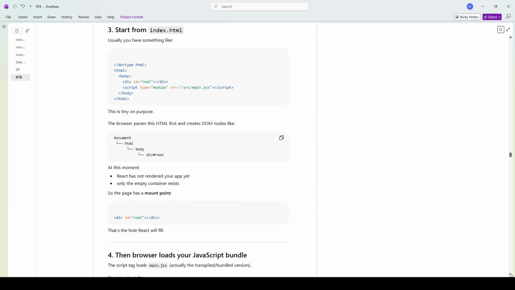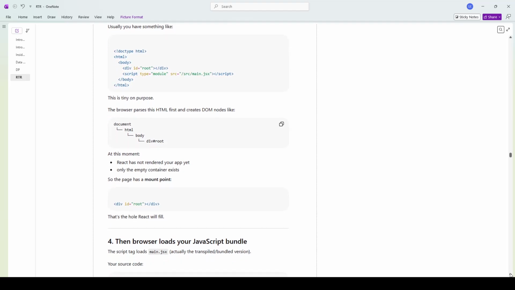So this is what's happening under the hood. This index.html, when sent to a browser, is rendered like this. It has an html, body and a parent div like this, a document, html, body, div root, just like with the older parsing of HTML, CSS, and JavaScript.